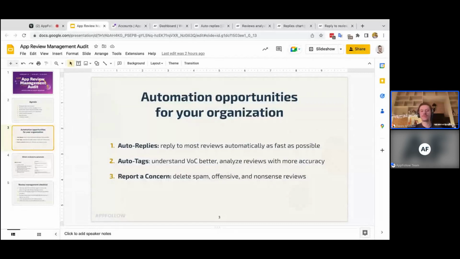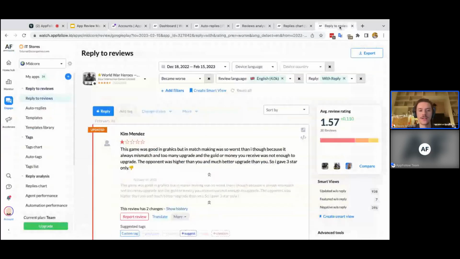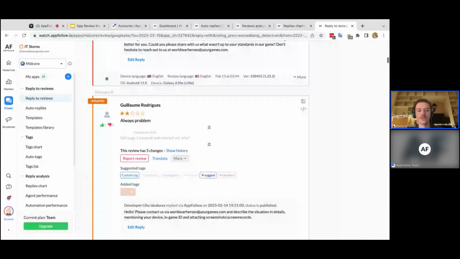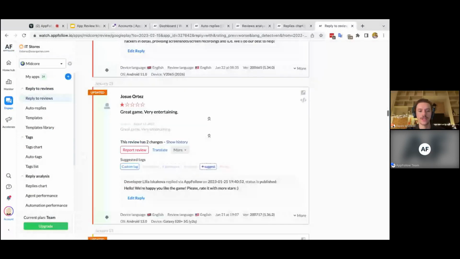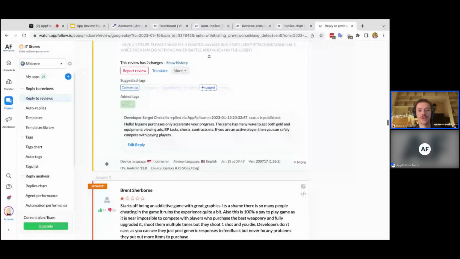So the automation opportunities for your company, we have right now three main options. The first one, probably the main one, is auto replies. You saw it on the reply to reviews page that some of them can be replied automatically. Yeah, let's move on.